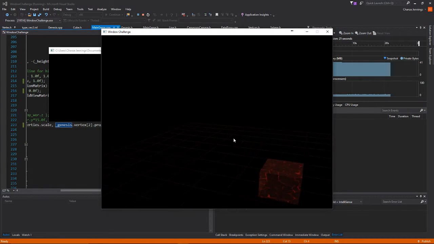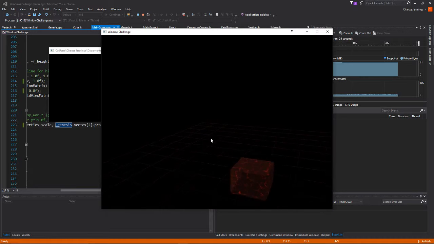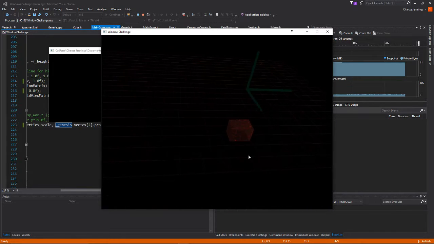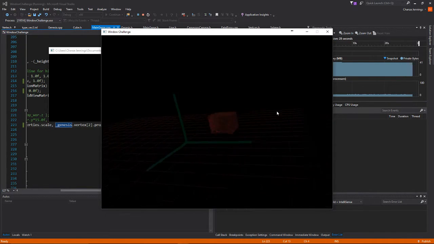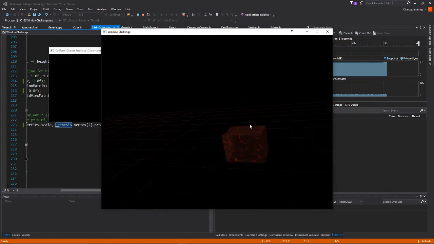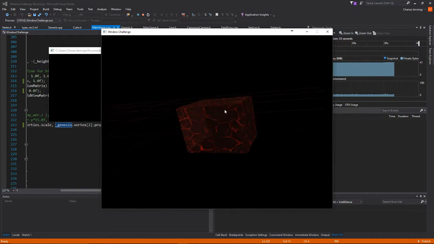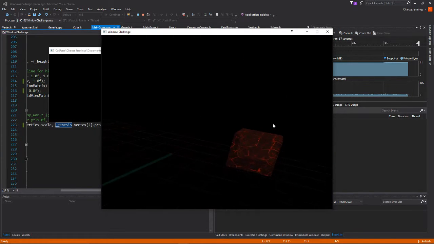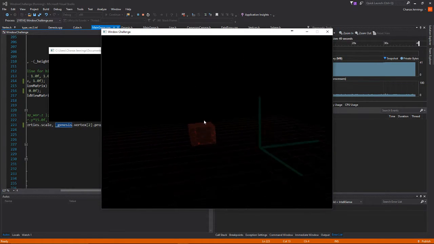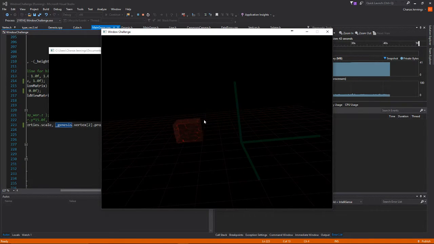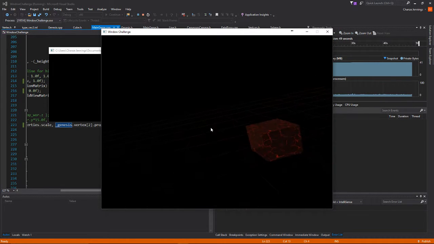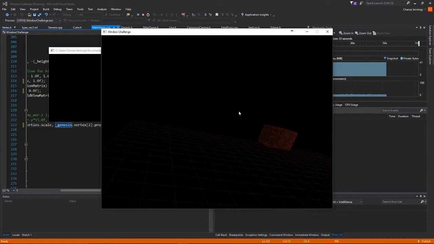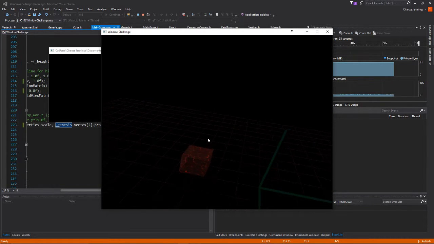But I could still place this anywhere I want. But there's something else that you could do. Instead of going along the Z, see how this is actually moving slowly with me, and if I turn around, it will reset the original position of the Z, or wherever I'm pointing, it will go to the max distance.